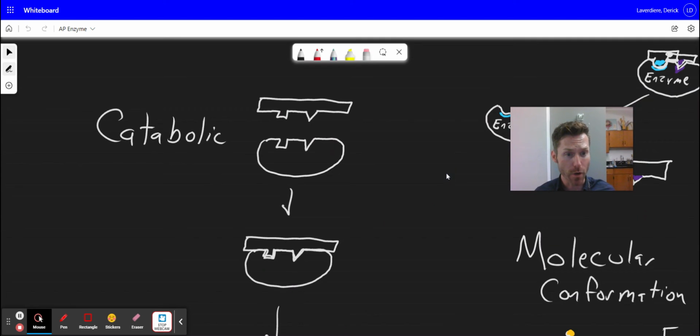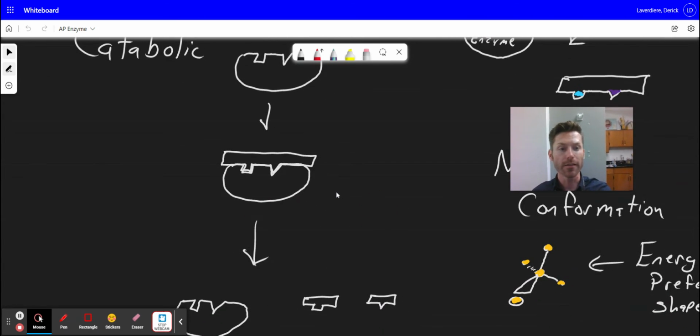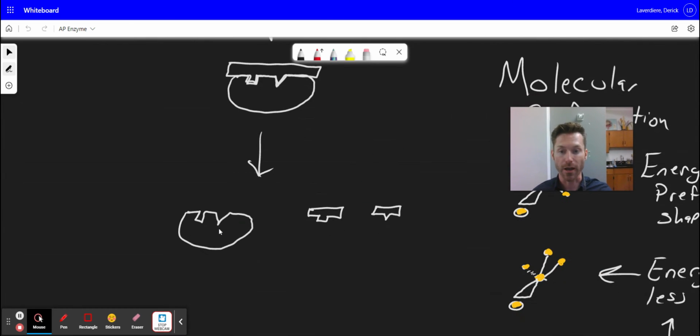Enzymes can also work catabolically, which is to say that they can break down molecules into smaller pieces. So here I have a big molecule, let's call it CD. Okay. It has regions that are shaped to fit into these pieces of the enzyme. They have complementary chemical properties as well. So when this bumps into this, the enzyme grabs it, it holds on. Okay. And then the enzyme, once it has hold of that molecule, will change shape and break apart that molecule. Okay. And so here I have the enzyme, again, unchanged, and now I have molecule C and molecule D.